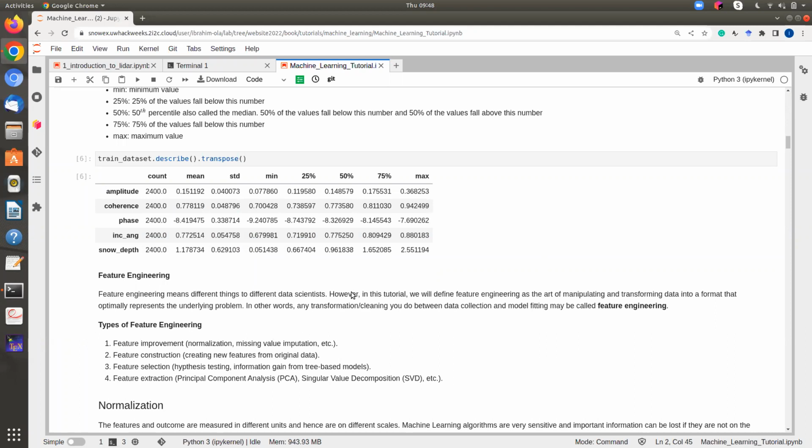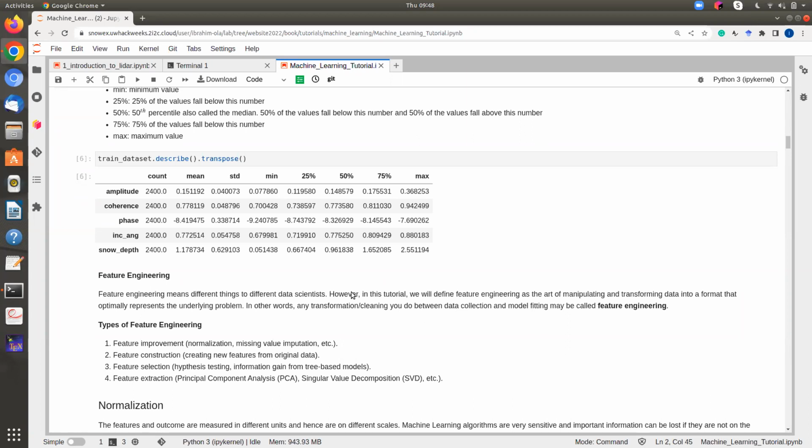So the next thing I want to move on to now is feature engineering. And this is where we spend most of our time when we do machine learning. To different data scientists, feature engineering means different things. For example, someone who works with text, feature engineering means how you can transform your text into variables.